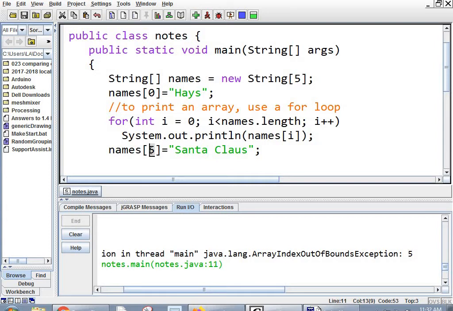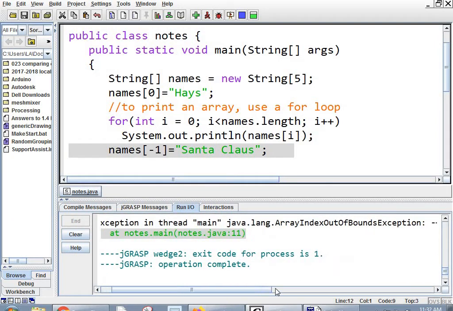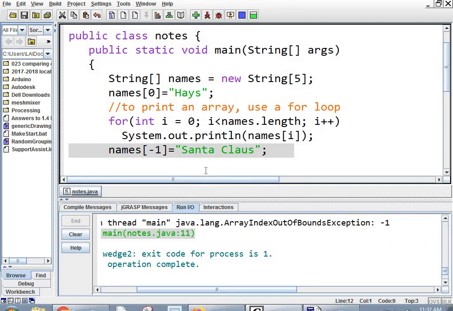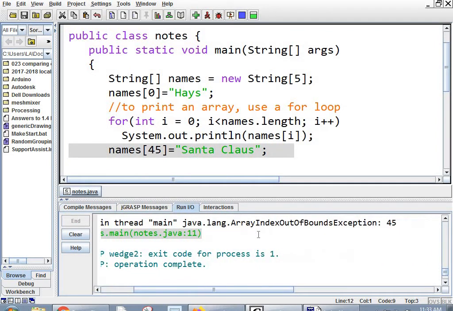I haven't tried this specifically, but I'm going to try -1, and I think we'll get the same error. And this time it'll show a -1 here. So sometimes this helps when you're debugging, like you're running your code and you get a crash and you're like, what? And then you look over here, it says out of bounds exception 45, and you go, okay, well that's a clue. That means I tried to access element 45 of my array. So don't just blow all the errors off. It can actually be quite helpful.